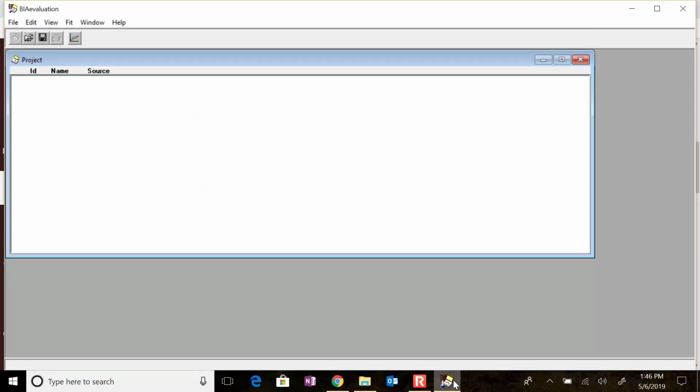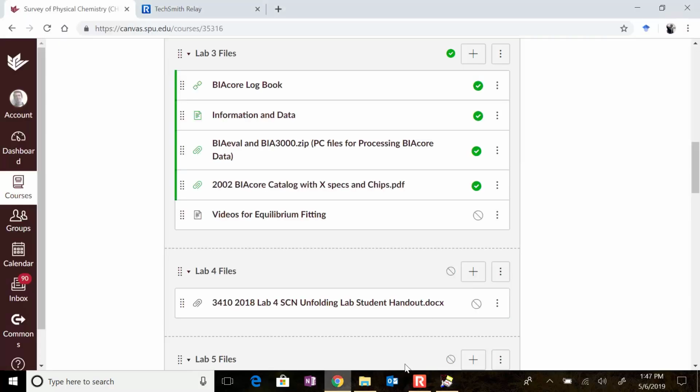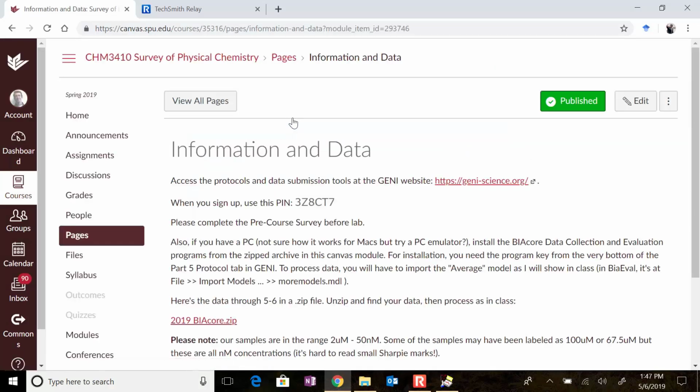The BIA control software looks exactly like what you're already doing and are familiar with, and it has all the report points and things like that. BIA Evaluation here looks kind of different. Let me go through all the steps that you need to do. I'm going to go through information and data here, and right here you have the BIAcore zip file.